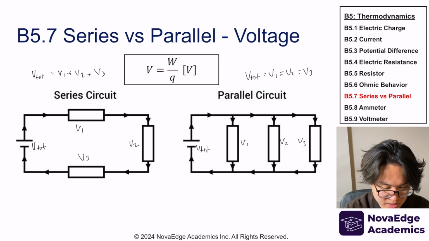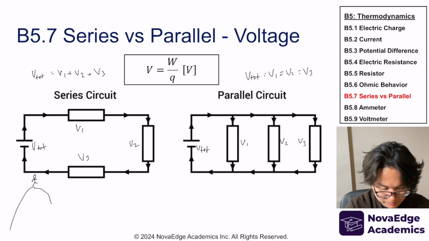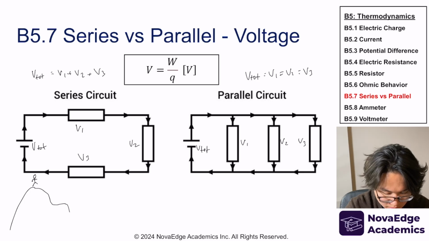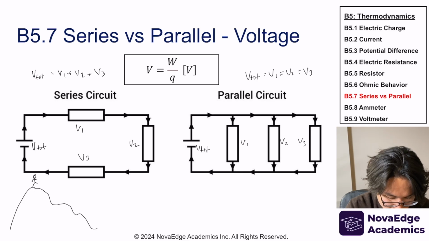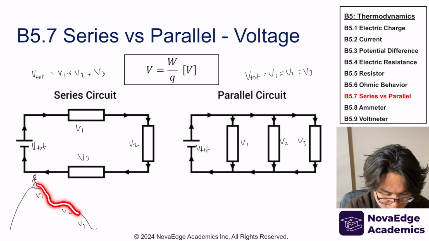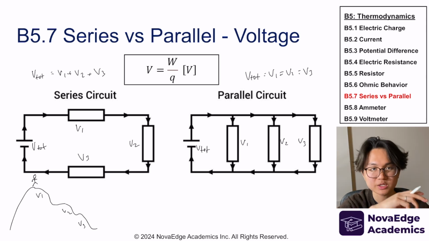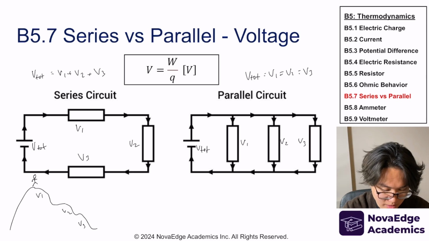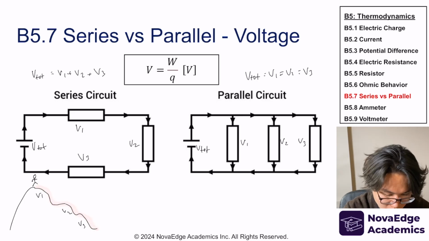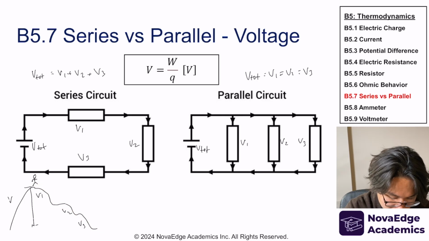So in series, imagine you're at the mountaintop. You're at the mountaintop. Okay, in series, you actually have 3 humps. Okay, so you have 3 kind of pathways, okay? 1, 2, and 3. So that's V1, V2, and V3. I'm going through them in series, right? I'm going through them back to back to back, okay? And so the potential difference, always remember, it's synonymous to gravity, right? So I have V1 going, V2 going, V3. And the total of this potential difference is V total.